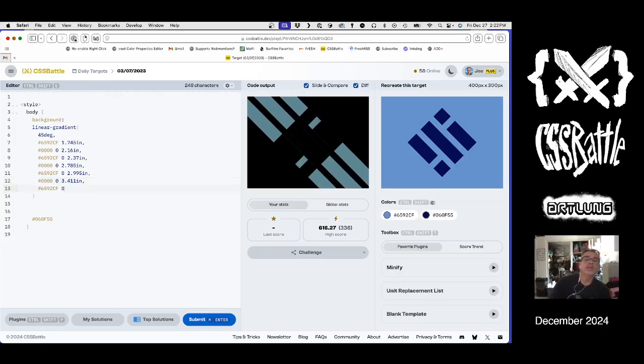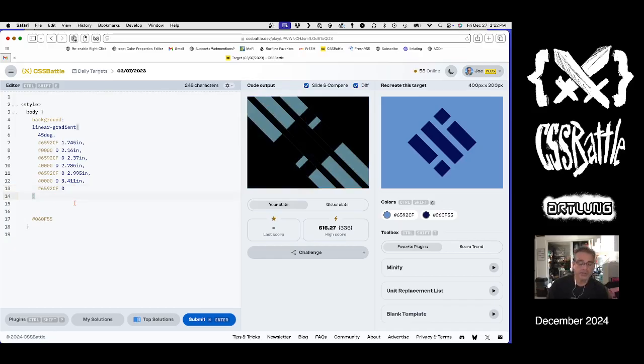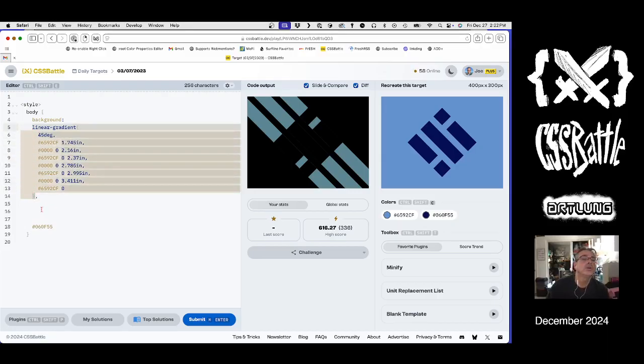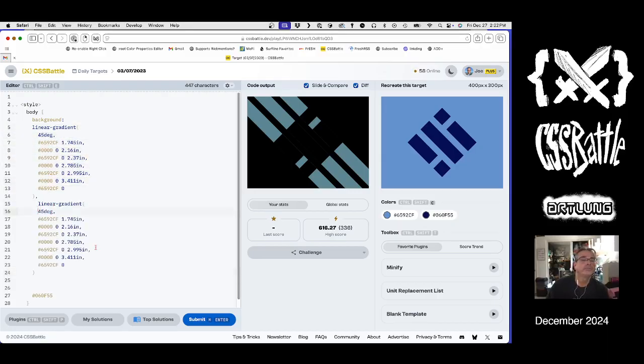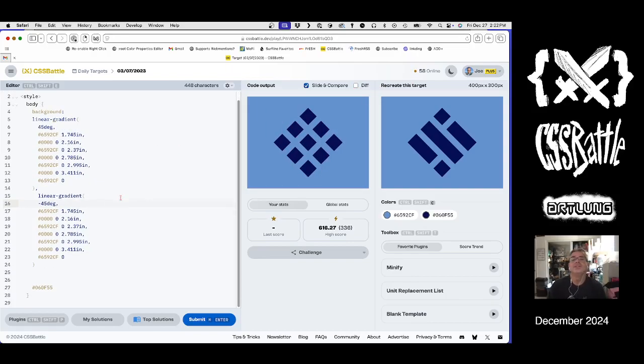All right. So again, those are ridiculous numbers. And then the contra is another linear gradient, which is essentially the same one, but at a different angle. Is it minus 45? Yeah, kind of is. So that's that. So you do that at the other angle, and then you get the complete opposite.